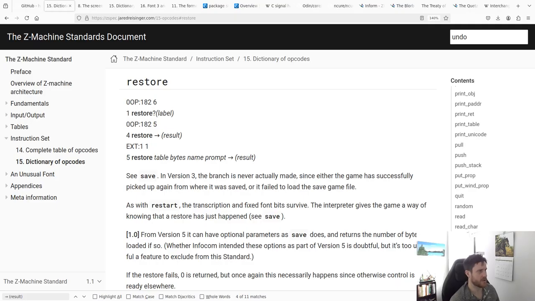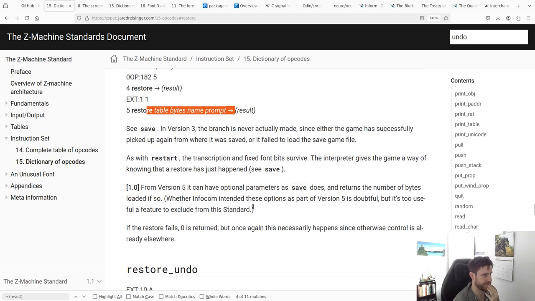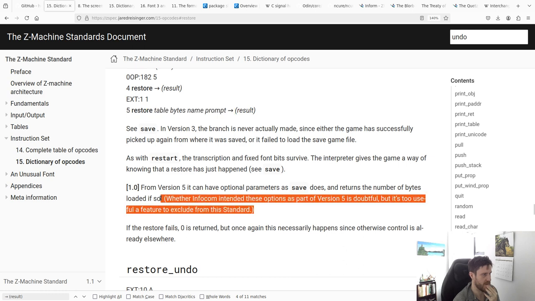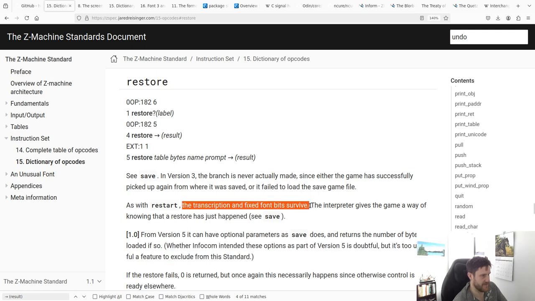And so the restore can take a bunch of stuff, and it's like never used. Oh yeah, there's where I was looking for the transcription and fix font bit survive.